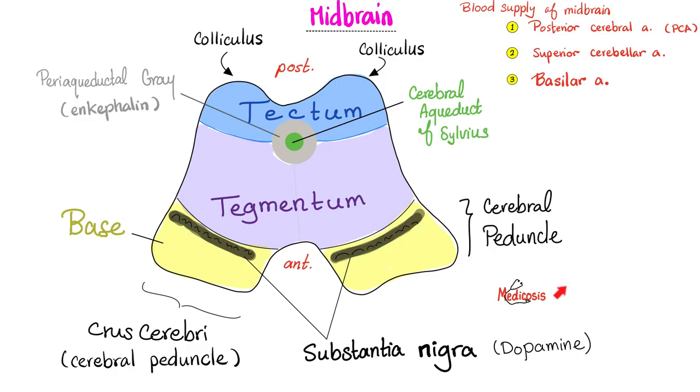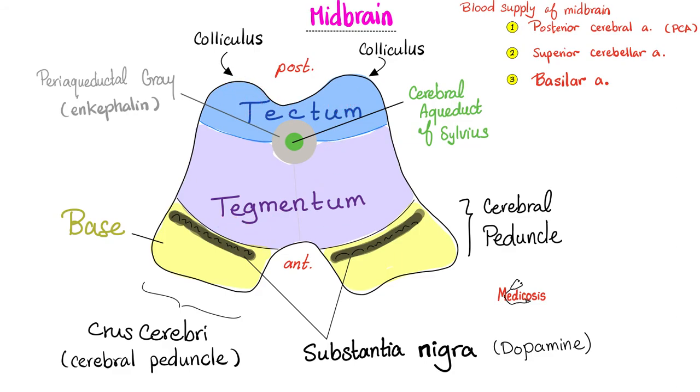Everything makes sense once you understand what the French toast you're talking about. Then behind this beautiful cerebral peduncle, not to be confused with the three cerebellar peduncles, we have tegmentum and tectum. Also, students confuse the two. Which is the tegmentum, which is the tectum? The one behind is your rectum. Forgive my language. Rectum, tectum, that's behind. That's the most posterior part. In front of it is the tegmentum.